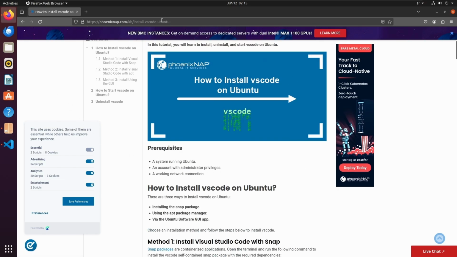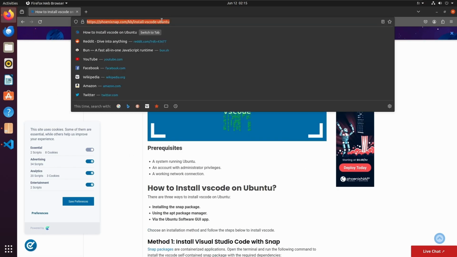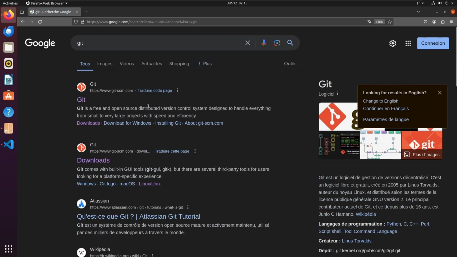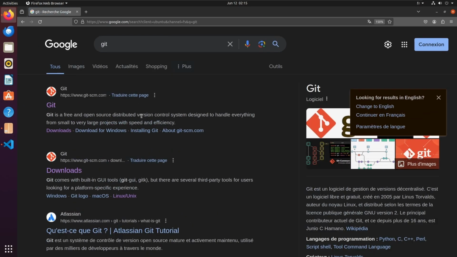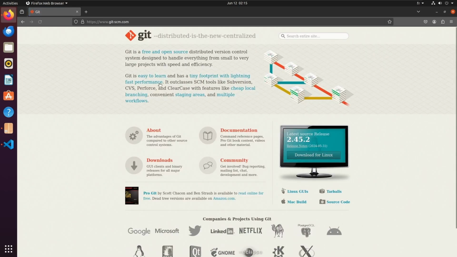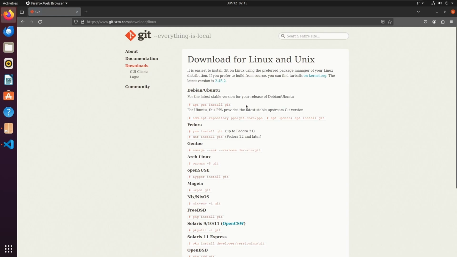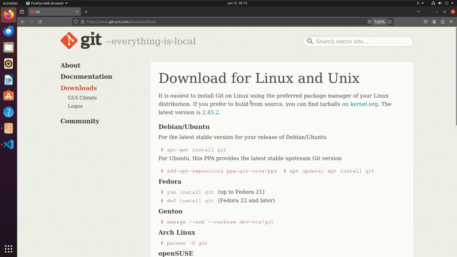Because this is easy, we need to jump to Git, okay? Because we need to manage our changes and keep track of the changes we make, and then we push to GitHub, etc. All that stuff, we need Git for it. So look for Git, and then look for the downloads page, and then go for Linux right here, and it's going to give you the command to do this. Let me zoom in. Pretty simple.